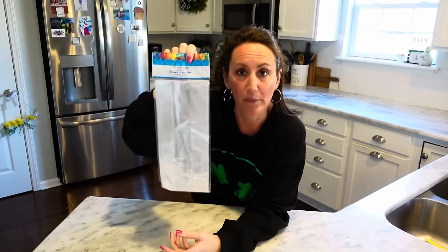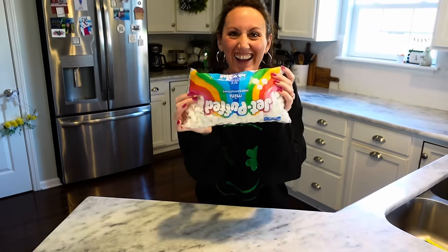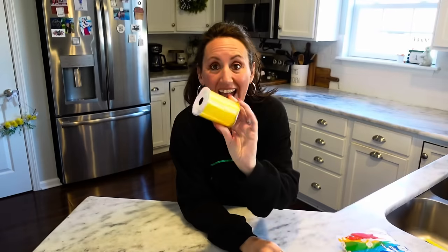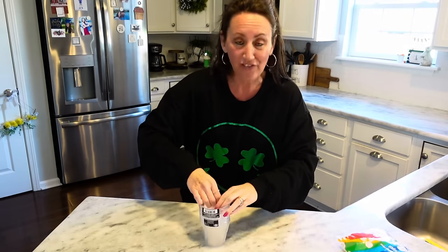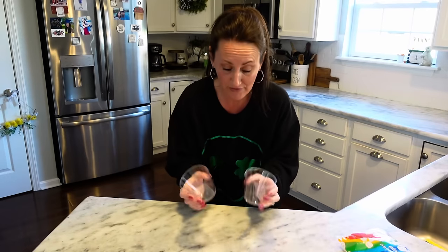Now we are going to do some fun St. Patrick's Day treats that anyone's going to love, but especially the kids. So once again, my Dollar Tree haul — I got some clear little plastic cups, little clear bags — you get 20 of these little party bags. I've got Skittles, we're going to do some Rolos for the gold, marshmallows, and I have yellow ribbon. This is just going to be a fun cute little treat for the kids. St. Patrick's Day is on a Sunday this year, so if you do like church youth groups or something, this would be a cute little craft for the kids to do.